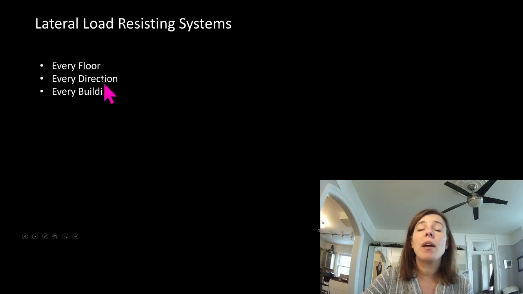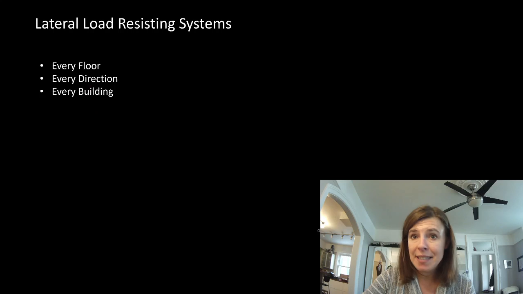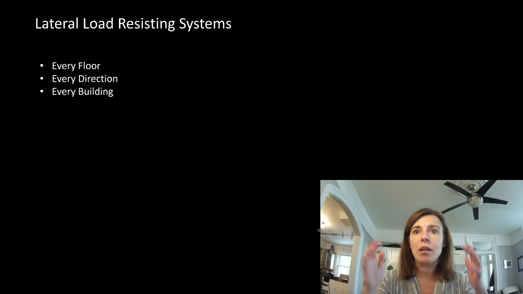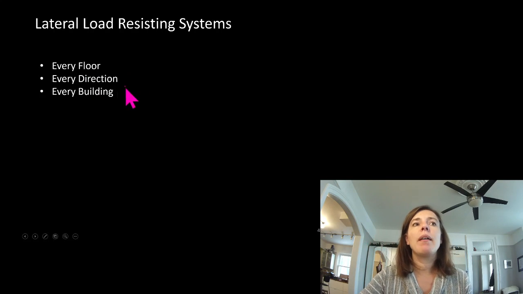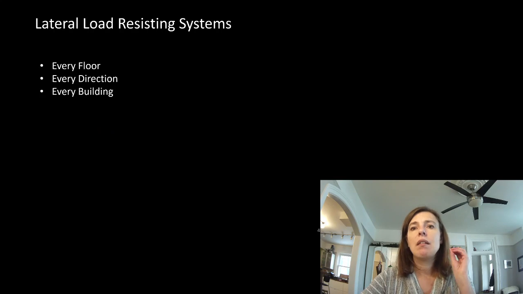I have done this where I say, the answer is A, and it's this. And then I give 3 other options that say, this isn't the answer, this isn't the answer, this isn't the answer. And people get the question wrong. And it boggles my mind. Every floor, every direction, every building, all 3 of those together are a truth.